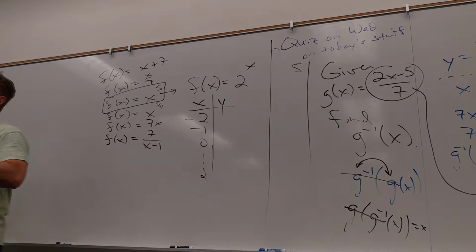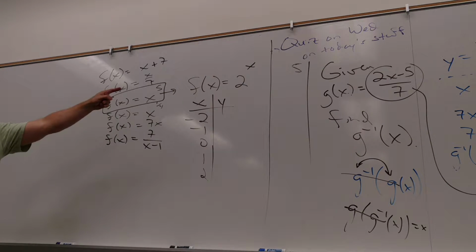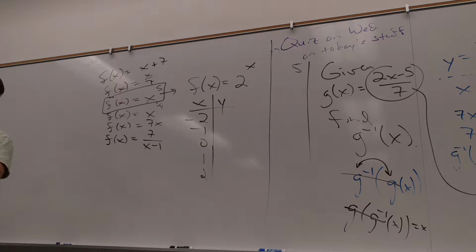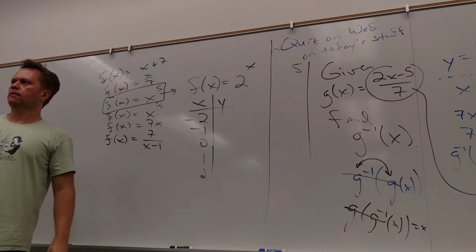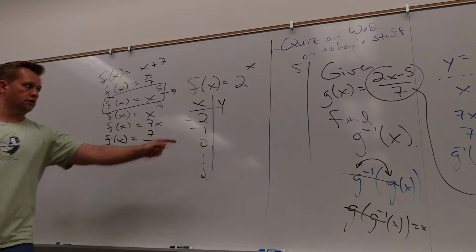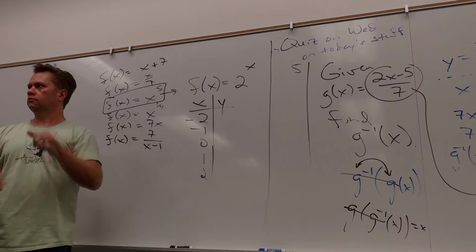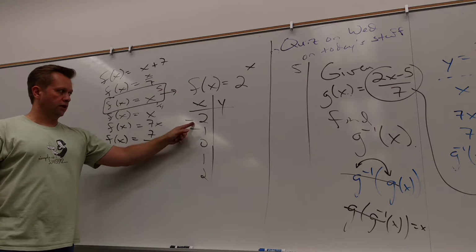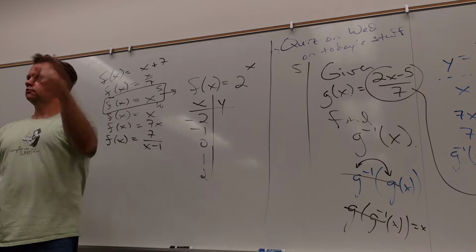So even when you get a new function, as long as it involves an operation you know, you can always make an XY table to at least see what it looks like. 1 over. Because the negative power is going to make it flip. So when you plug a -2 in, it's going to become 1 over 4.